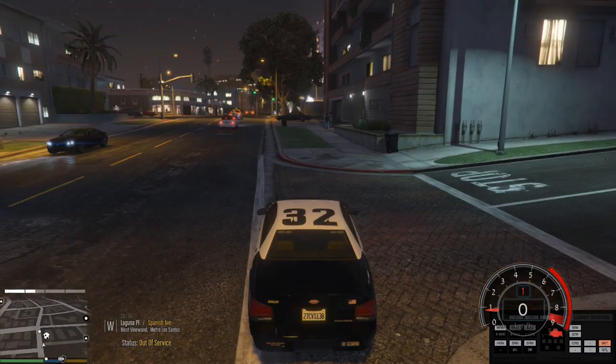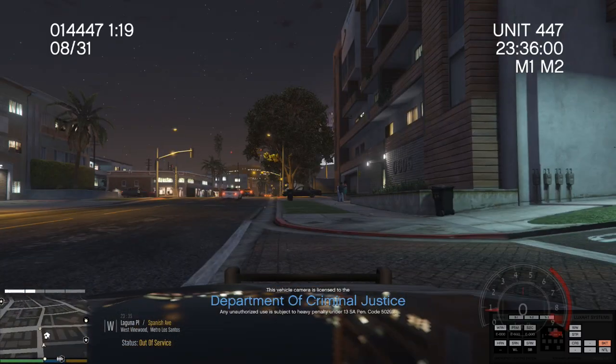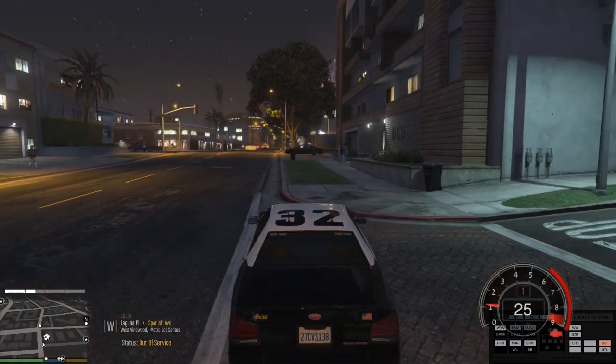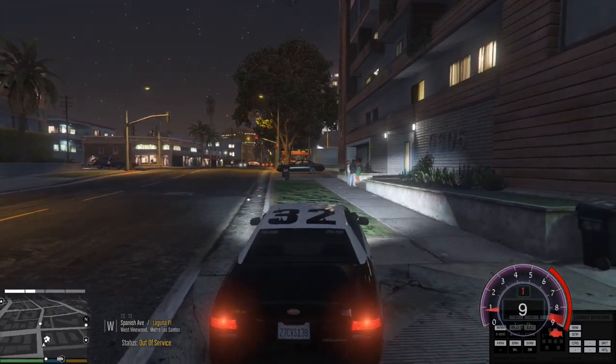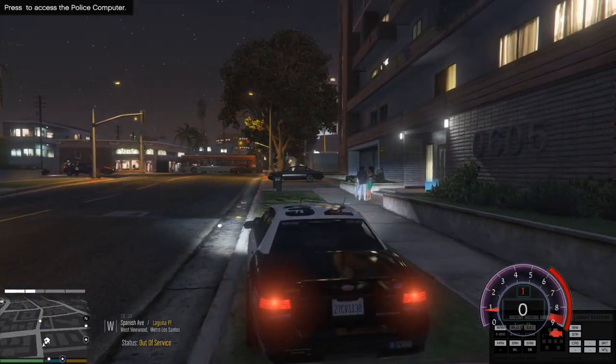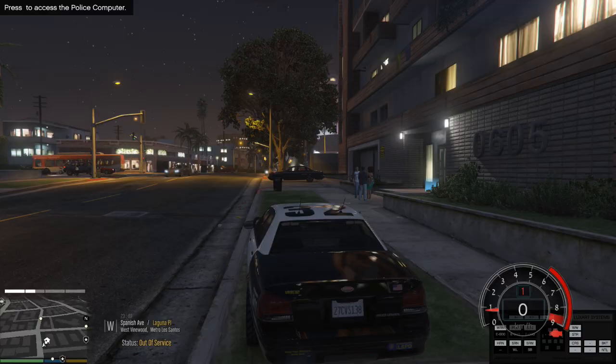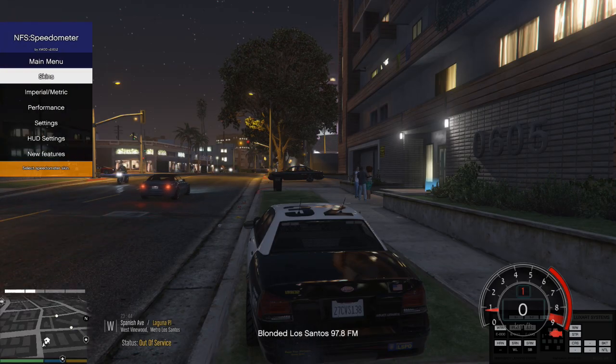Alright, and if you'll notice, guys, our Need for Speed gauge is overlapping our ELS box, okay? So the way that you fix that is you're going to go over to your number pad, and right above the 9, guys, there's a little star key. You want to hit that, okay? 2 will go down, 8 will go up, 6 goes right, 4 goes left, 5 selects.